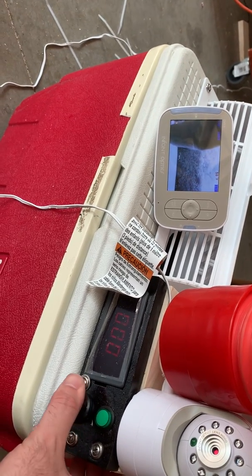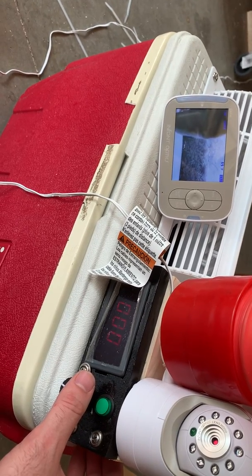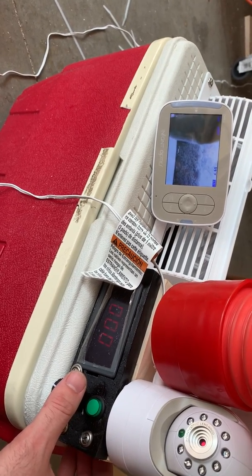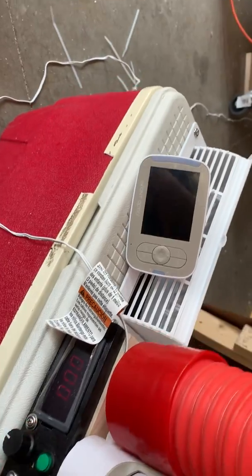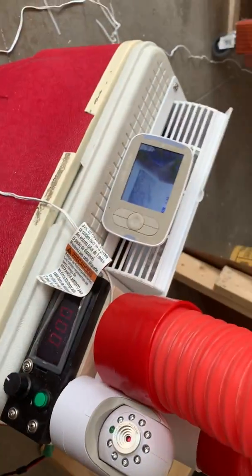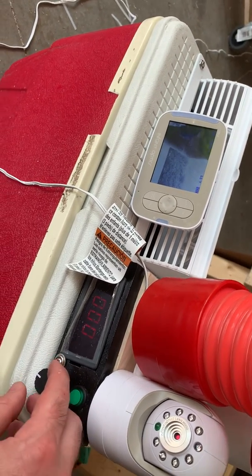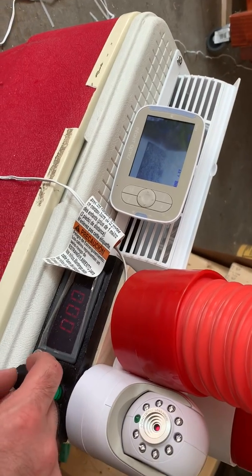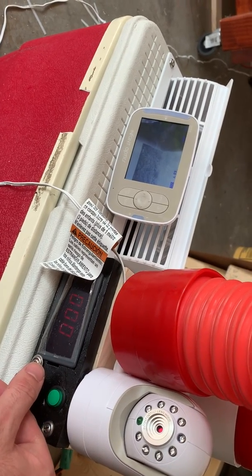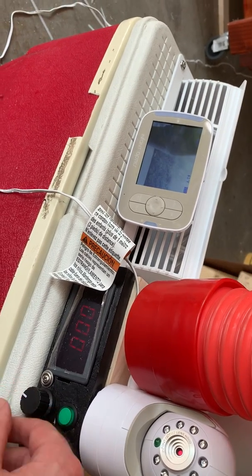It does a pretty good job. It's about 90 degrees Fahrenheit in my garage right here, and we were getting 51 degrees on the baby monitor, which has a little temp probe attached to it — so almost a 39-40 degree temperature differential, which is pretty impressive. That little temp probe seating back up — I'll turn it back on. Thank you to Franking Cooler for the plans. This is a pretty good project.